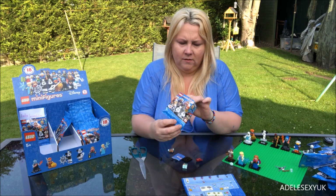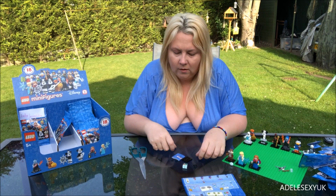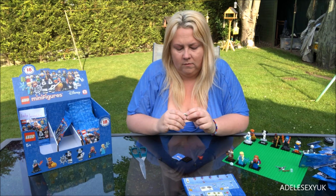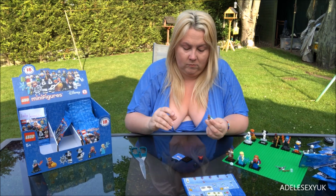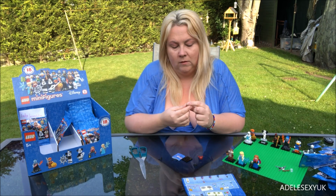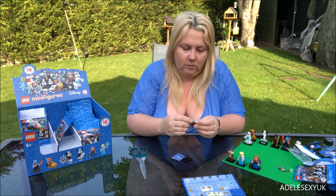Little bits. A lot of little bits. Oh, yeah. Right. So, body goes together. Wrong way around. Head. She has two faces again. We'll do the one with her lips closed because it looks nicer. Hair on.